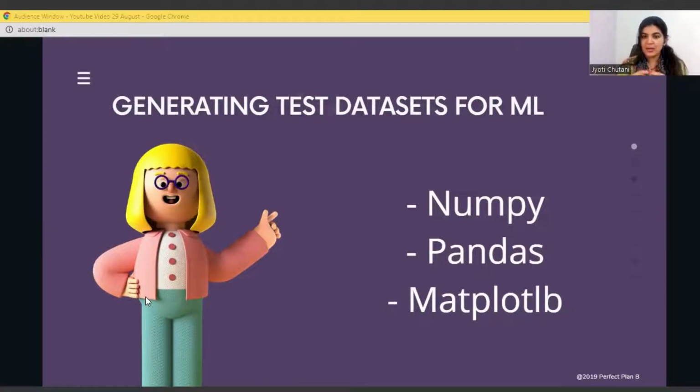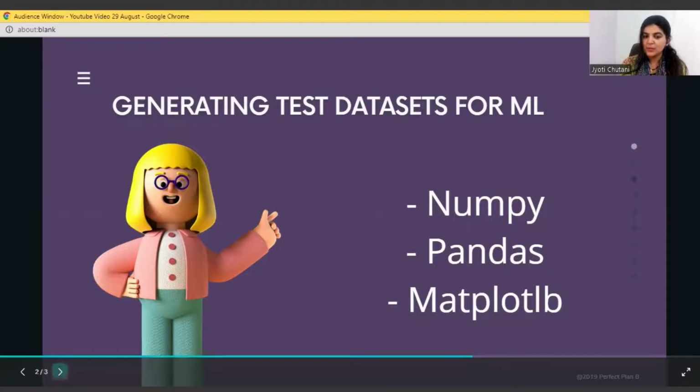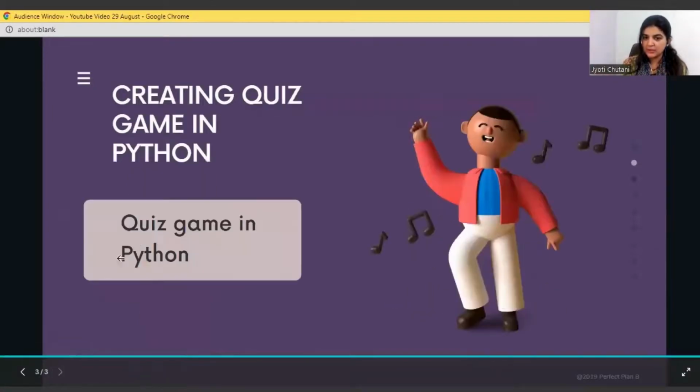Of course, there are many data sets that we can find on websites like Kaggle, but sometimes it is very useful to extract the data on your own and generate your own data set. You should know how to generate your own data set if you're working in machine learning, because that gives you control over the data and allows you to train your model very well. So this is the first topic, generating test data sets in machine learning. We would be going into much more detail with a proper example. But before that, let me tell you the other topic. And we would be using NumPy, Pandas, and Matplotlib in this particular topic.